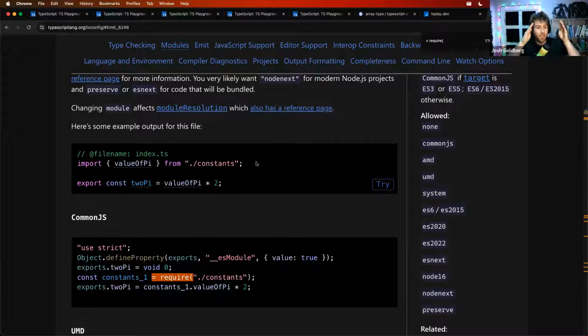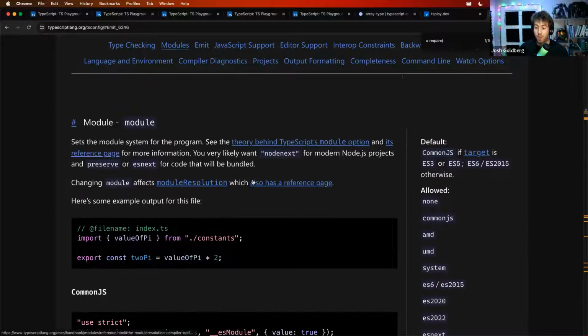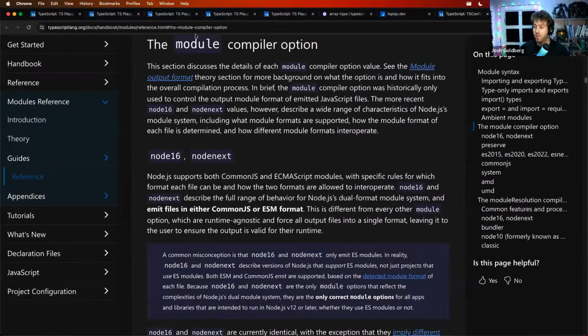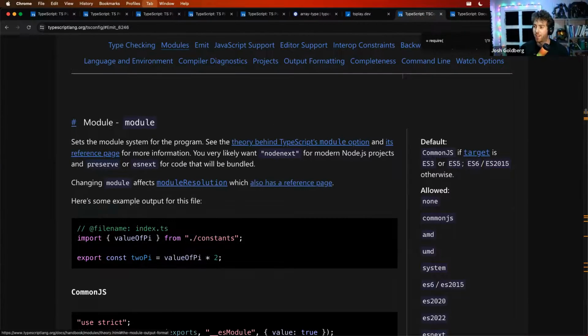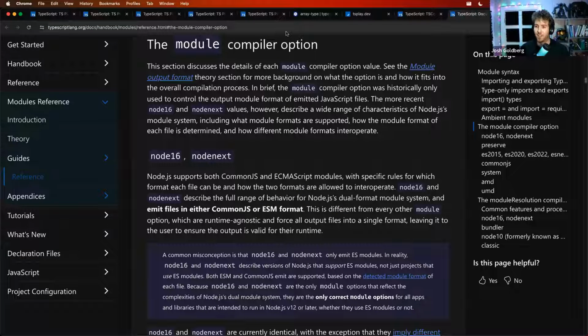whether you're strictly correctly using ESM, or if you're using something that abstracts that from you, like TSUP or whatever, Babel or Webpack, you want your module to reflect that, and you want your module resolution to reflect that. There's actually an entire deep dive on modules, actually two of them really. There's the historical one, how it came to be, which I'll link right here. And there's here's what you want to use.